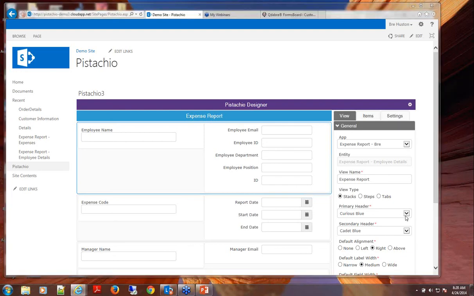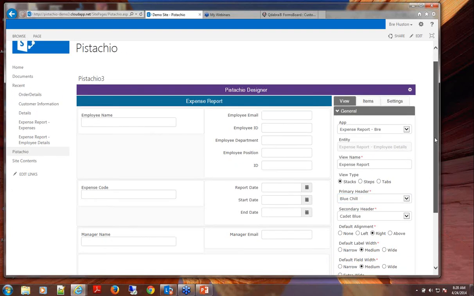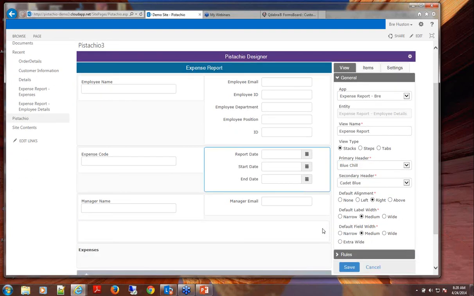And so with that, I can quickly change things like the color of my header. You see it changed right there. I can also change the alignment. I can add some rules, which is some logic that you can do to hide and show different fields depending on different values.